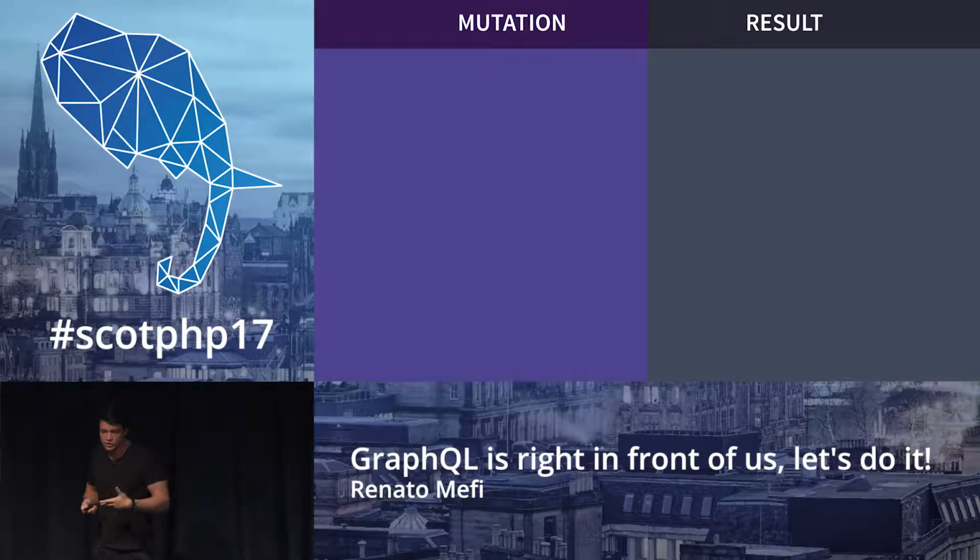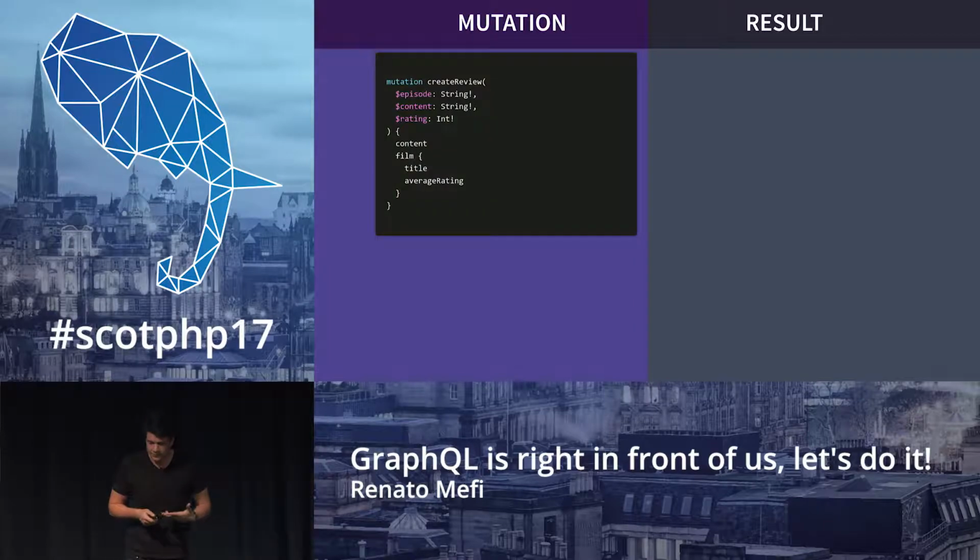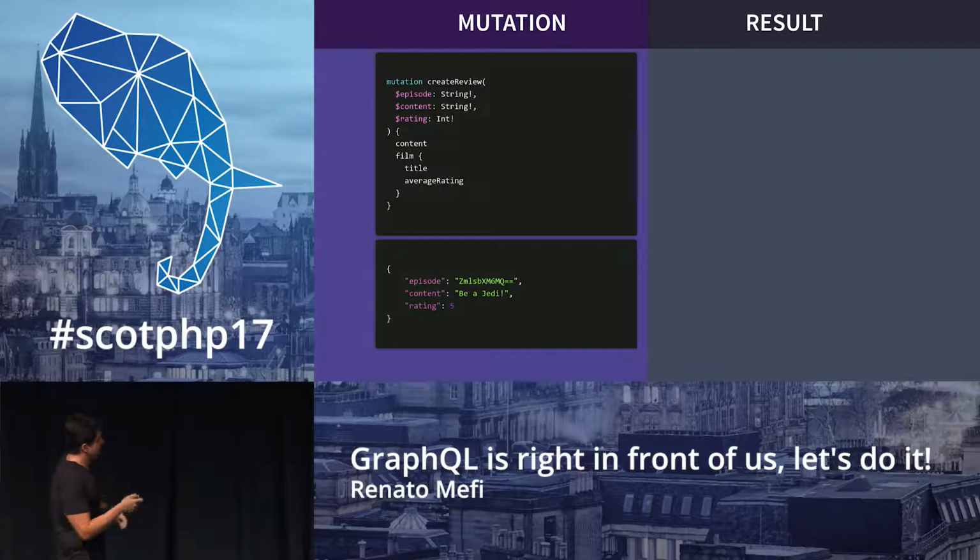So how would this mutation look in a more realistic scenario? We are going to pass here the episode, so episode 4, for example, the content, and how many stars you are giving, 1 to 5, let's say. I'm going to ask it back. Oh, sorry, I'm passing the variables, of course, this time, because I want to make it work. Again, the ID of the episode, and my rating is going to be like 5 stars, and my review content is going to be a Jedi, or something like that.